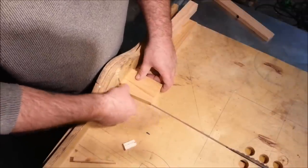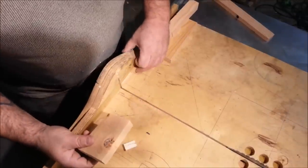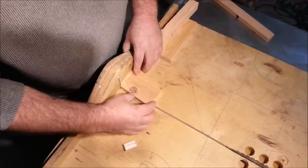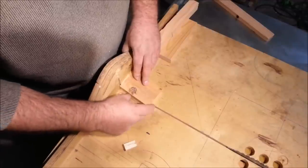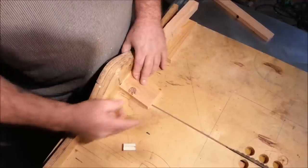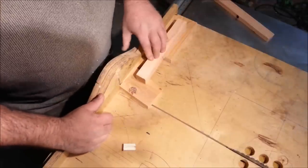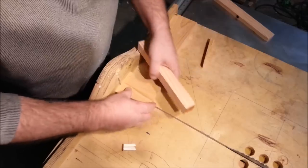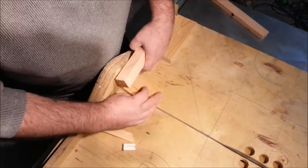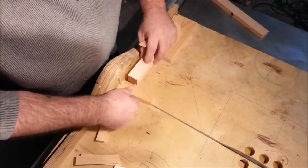Once that's done, I rip that off, then cut my next wedge. I use the first wedge as a guide, putting it up against the back fence of the slide table, and cut the next section off. The tricky part: make sure you leave enough meat at the back — you don't want to run that out toward the blade, otherwise it could slide in and pinch between the fence and the blade. That probably won't do anything serious but it could be really frightening. I use my auxiliary piece again to hold everything in place and continue cutting.